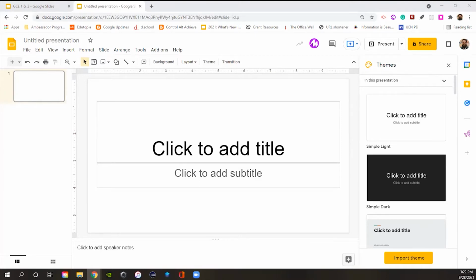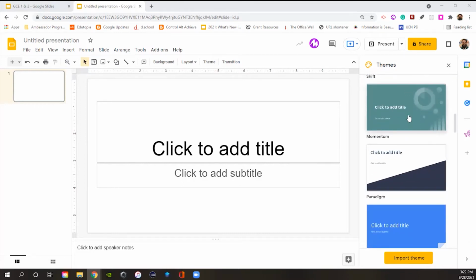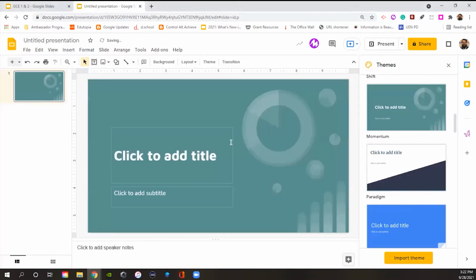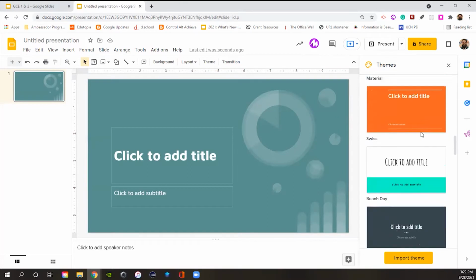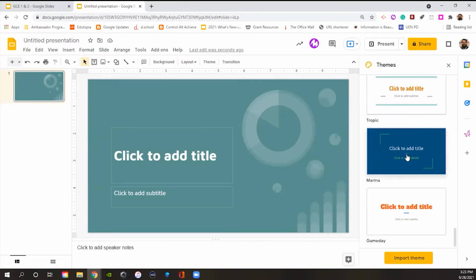So the first one is changing the theme of your slide deck. When I go into a brand new slide deck, you can see right here on my right-hand side, it pops up with a new box called themes. And in there, if I click on any of these, let's go with this one with the bubbles here, it goes ahead and adds that theme to all my slides. Now, any of these work really well, and they're all pretty default. And Google does add to these quite frequently.